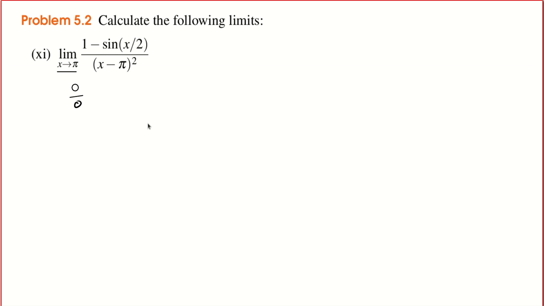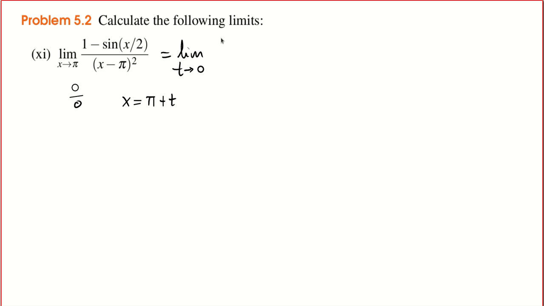And what we're going to do is to introduce a new variable, right? We're going to transform this limit into the limit of a variable that goes to 0. And in order to connect these two variables, what we have to do is just to redefine x as pi plus t, right? Because in that case, when t goes to 0, x goes to pi. This is a trivial transformation, right? And this is a change of variable, okay? So we're just defining x minus pi equal to t.